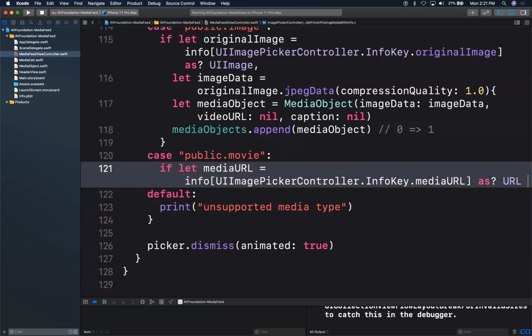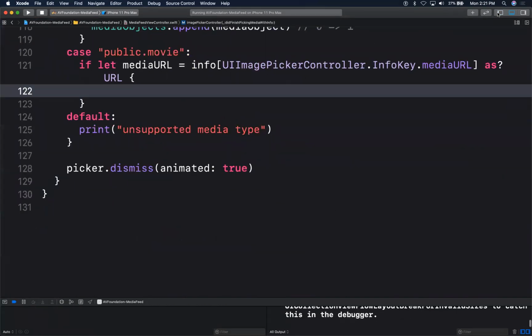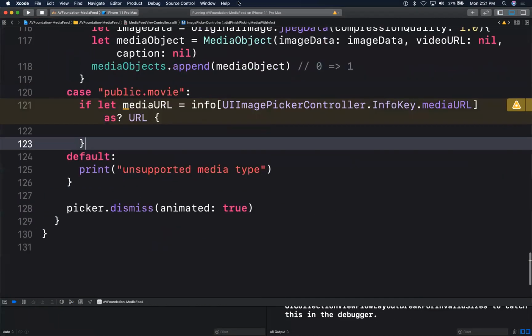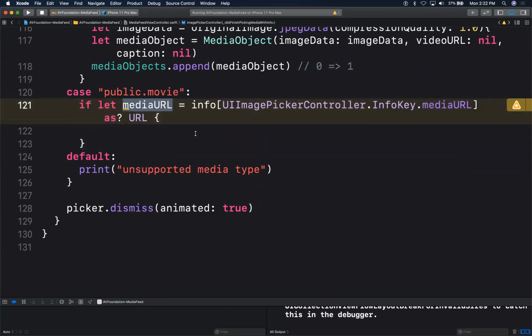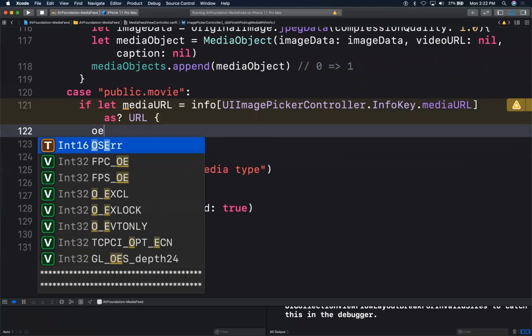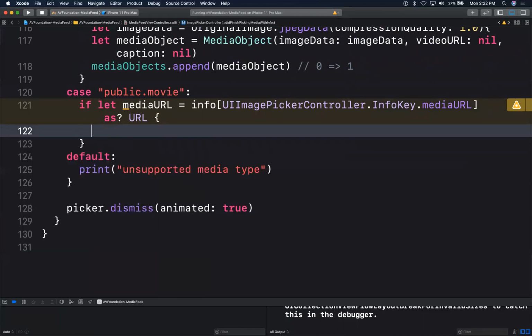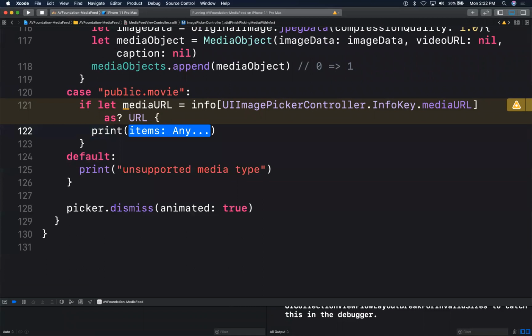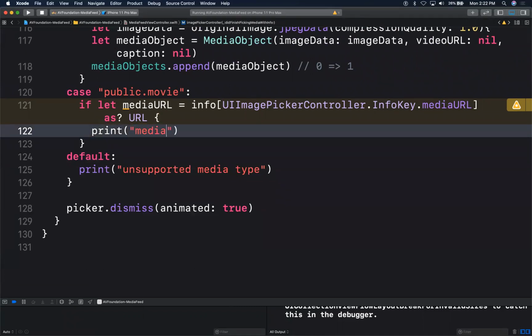Let me close this so we have more space here. So media URL we set of type URL. Great. Before we do anything, let's just test this and make sure we're able to get in here by having a simple print statement. So print media URL and what the media URL is, like that.